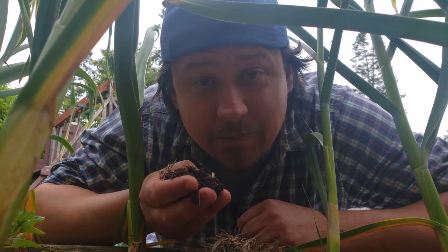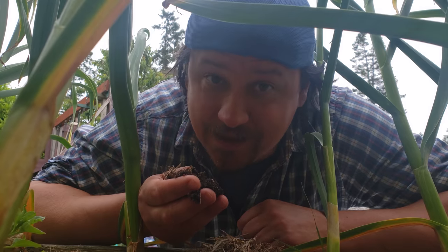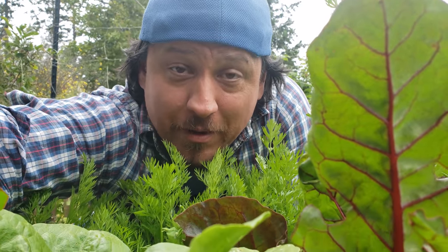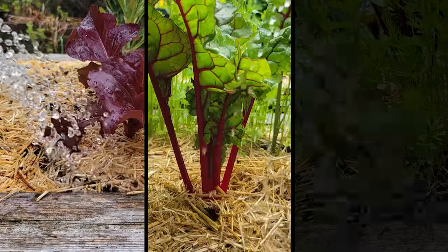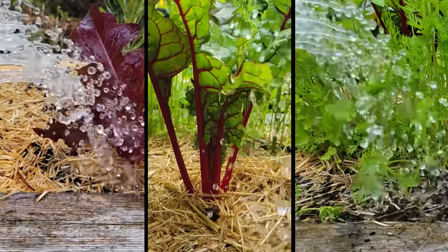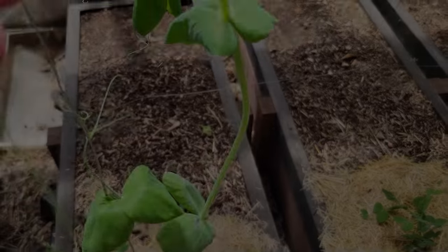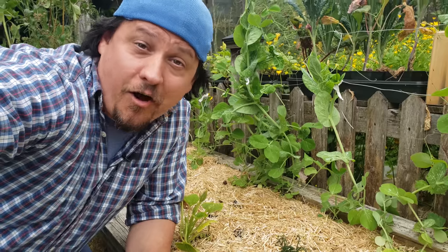To know when to water, we need to be able to tell the current moisture of our soil. I've got three easy ways to check. The question I most often get is 'when do I water my plants?' and ironically it's a question that can't be answered with one universal schedule — due to differences in climate, soil types, local weather, and a zillion other factors unique to each growing situation. The issue of when to water simply comes down to when the plants need it.